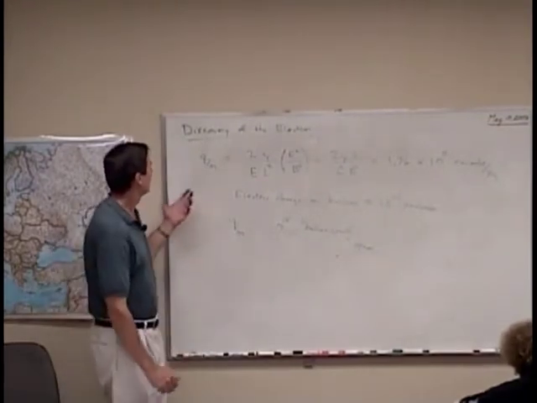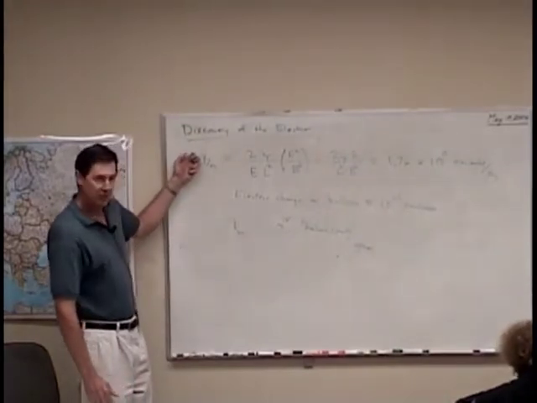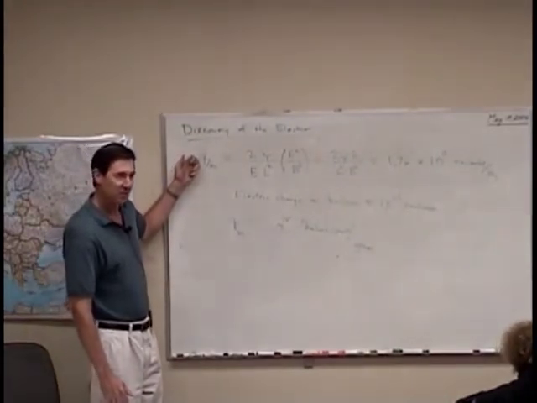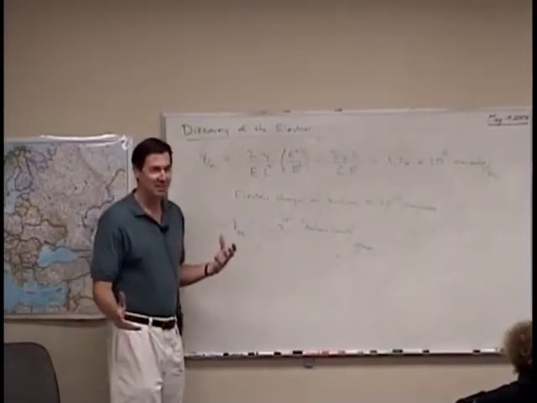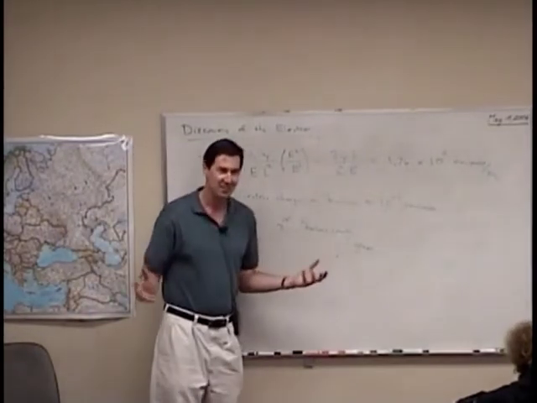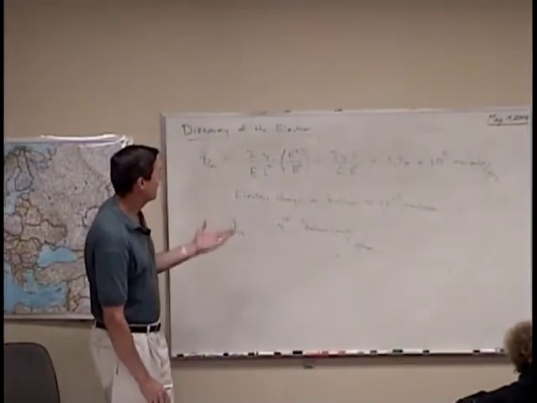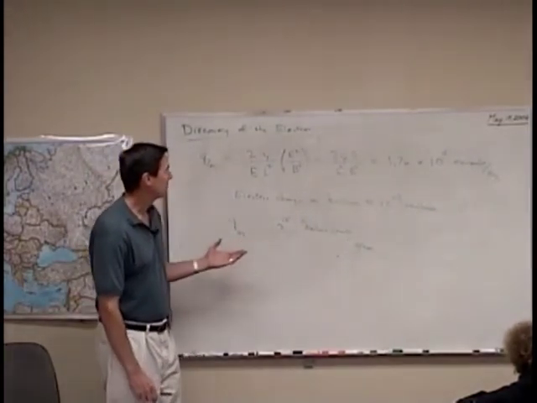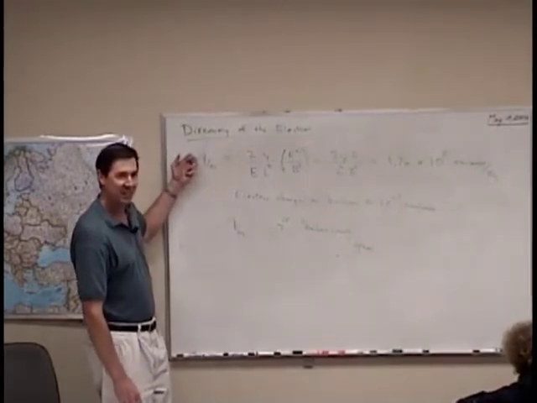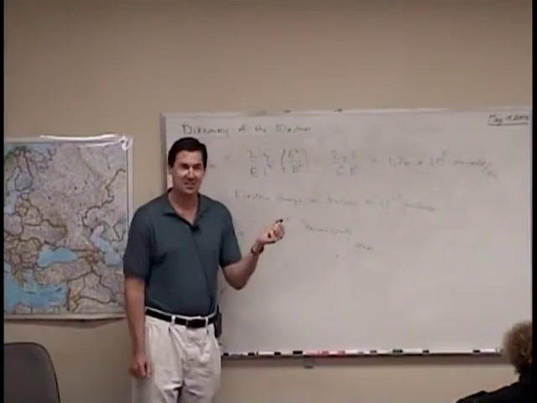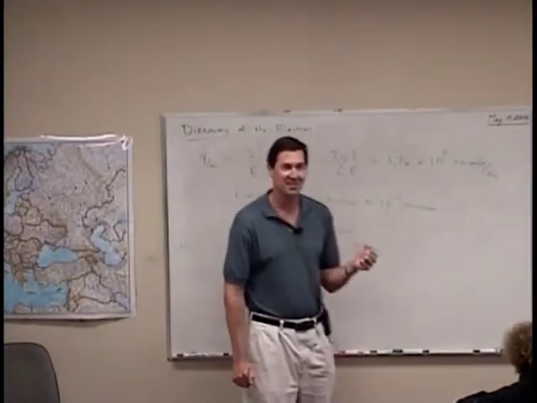But Thomson wasn't able to figure out what that charge was. He just knew charge per mass, right? He doesn't know the mass or the charge. He just knows the ratio of the two. So somebody had to come along and figure out how you can actually figure out the charge on a single electron, and therefore figure out the mass of a single electron.